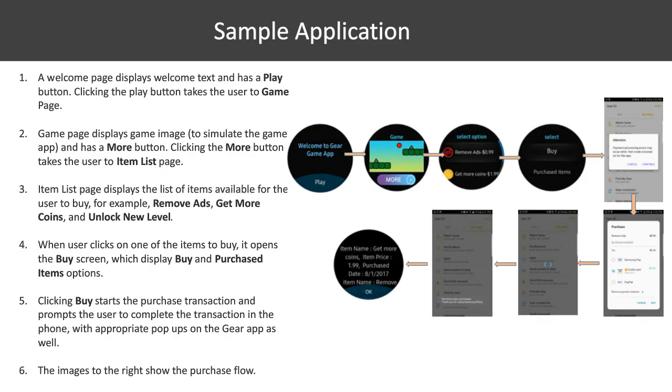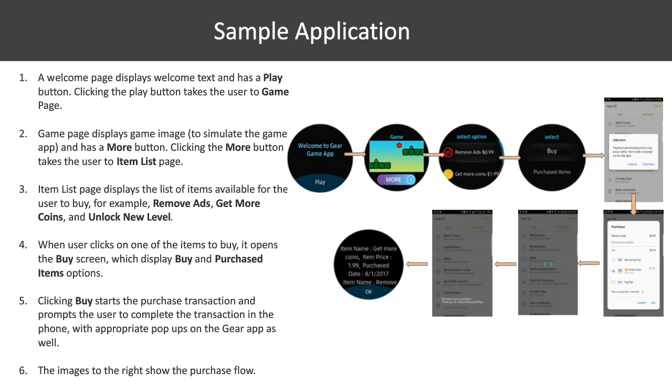So this is a sample application which we have created for this webinar. This sample app will be available, we'll be posting the GitHub link in the Samsung developers website along with this presentation. You'll be able to download it and try it. So this is a high-level overview of what this sample app actually does.